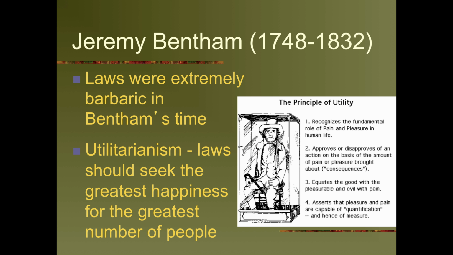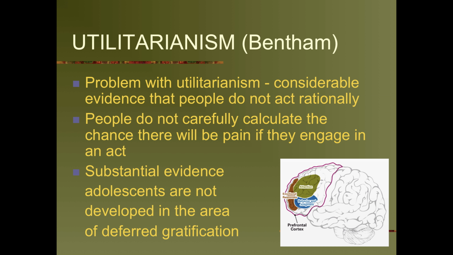The next theorist to discuss crime and punishment was Jeremy Bentham. During Bentham's time, as during Beccaria's, the laws were extremely harsh and the punishments barbaric. Bentham is the theorist that fully developed the concept of utilitarianism. This idea recognized that people sought pleasure and sought to minimize pain, and that one could recognize that certain things or actions would bring about a certain level of pleasure or pain. So again, as I said before, there is this fundamental flaw with utilitarianism as a basic premise to develop a system of laws and punishment.